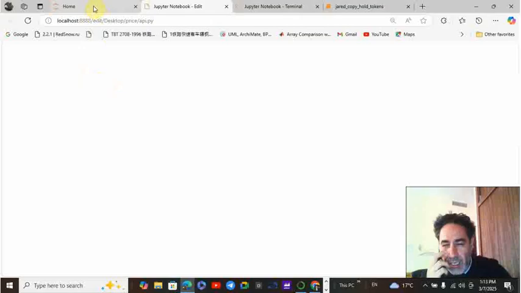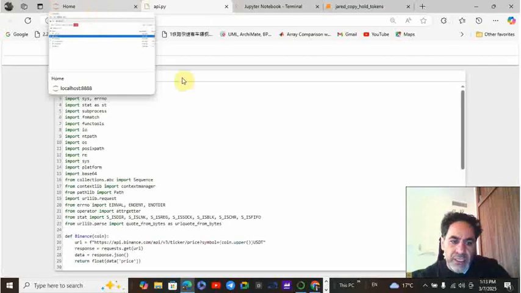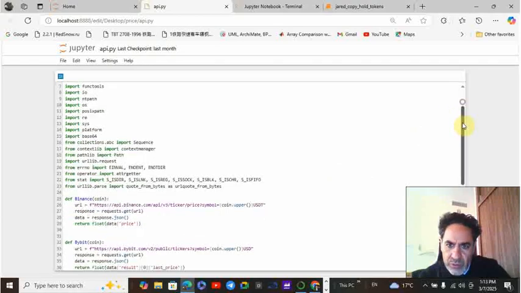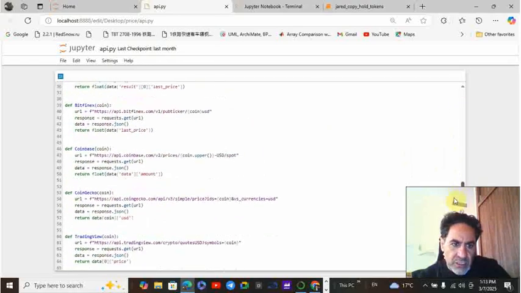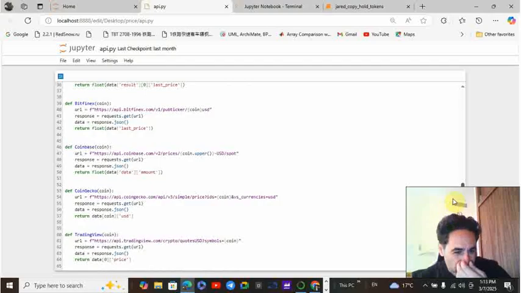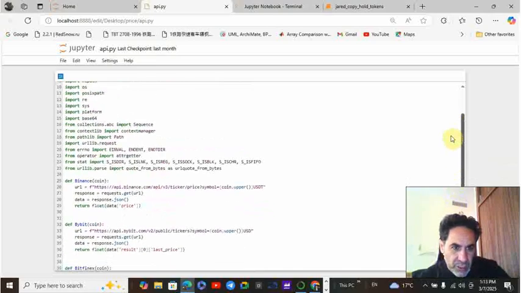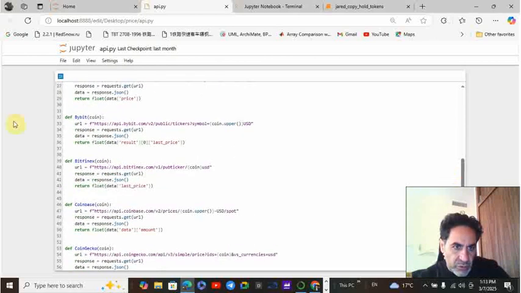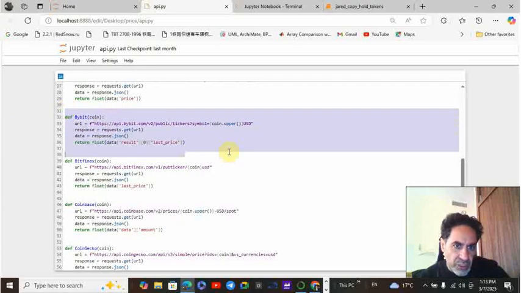and in the API notebook, I have just found out that there are only five exchanges, some of which are not really working. For example, Bybit. I don't know why Bybit is not working. It could be improved, so it cannot show the price right now.